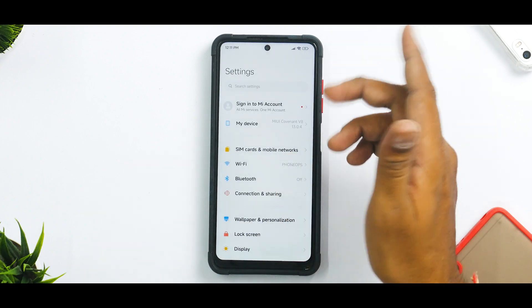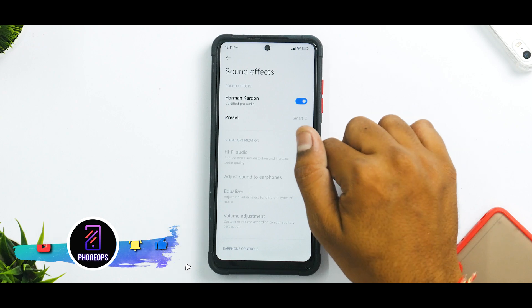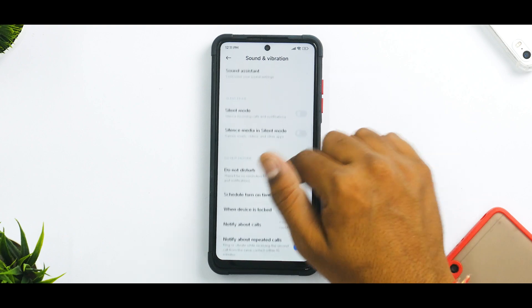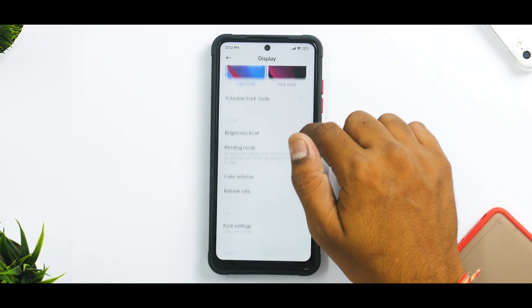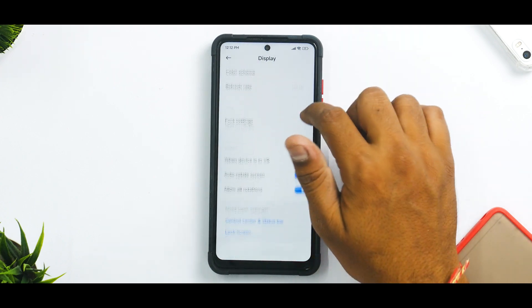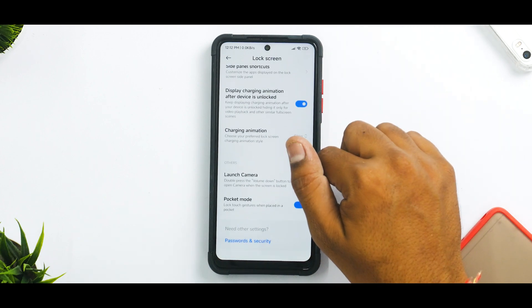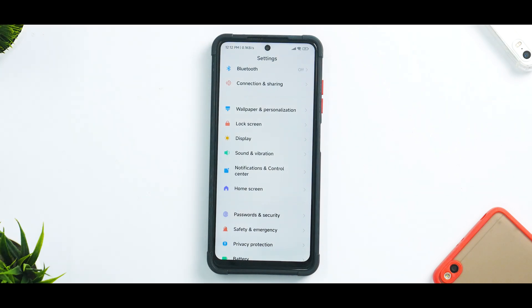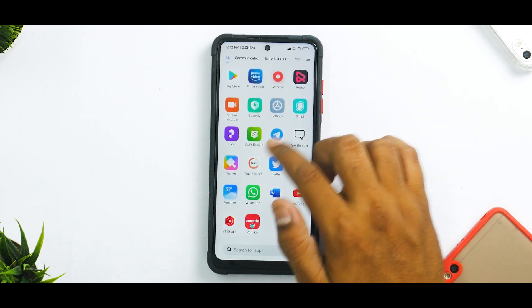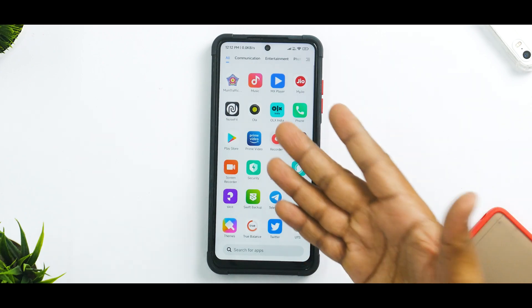All standard MIUI features are present: full-screen display, Android 12's one-handed mode — everything works cohesively. The memory extension feature is present and works fine. Under sound and vibration, Harman Kardon audio is mentioned, though no major audible difference was noticed. Under display, a 90Hz refresh rate was mentioned in the changelog but only 60Hz and 120Hz options appear. Control center, status bar, and lock screen customization are all pretty standard. Importantly, Safety Net is passing, Play Store certification is present for banking apps, and Widevine L1 is available for Netflix and Amazon Prime Video.